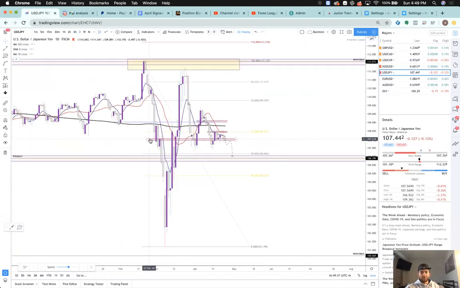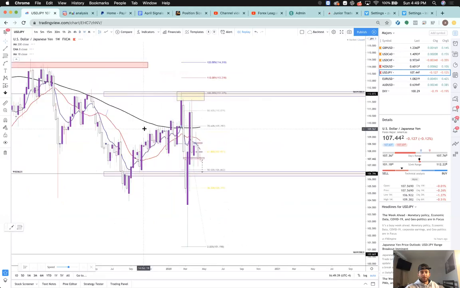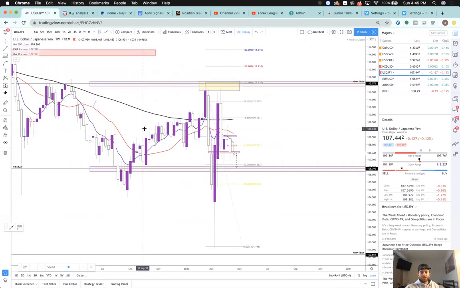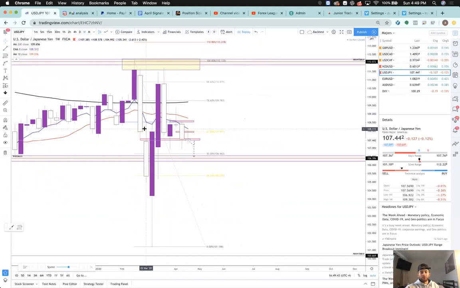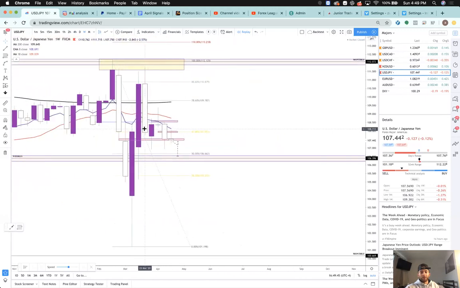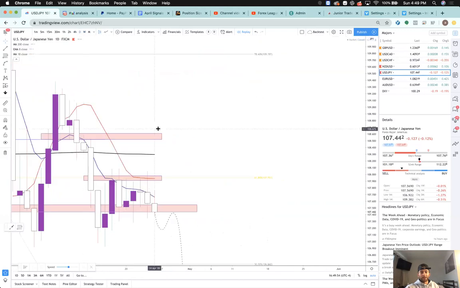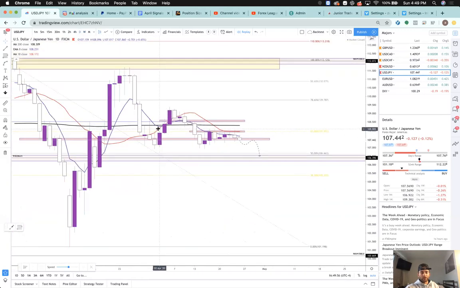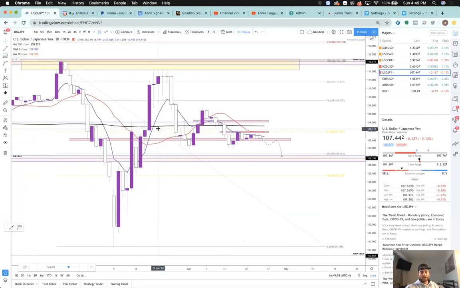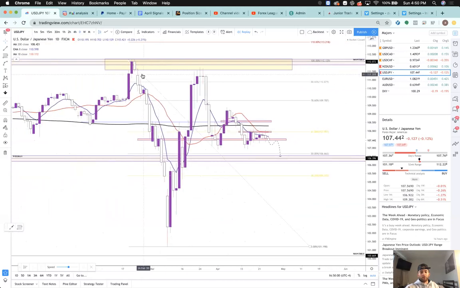UJ has been messing around for a minute in here. It's actually really annoying, but let's take note of the weekly time frame. Weekly time frame closed with this evening star, but a lot of exhaustion. Last week consolidated a ton. Let's look at that consolidation. I know I've got a couple zones marked here. I'll go over them in a second. But overall, this is my fib. Every time I get in the daily, I'm kind of doing this.